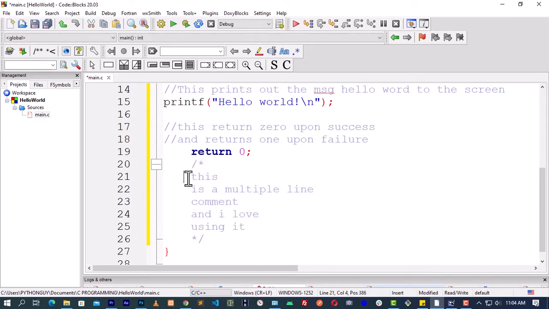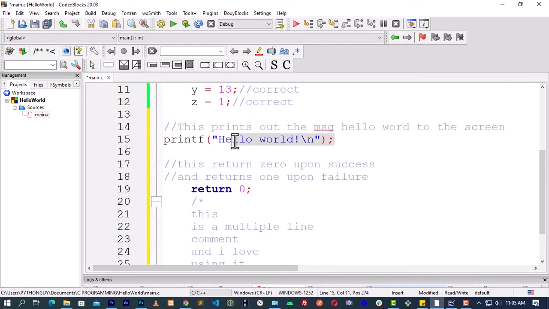So these are multiple line comments. You can write a whole bunch of comments here without the compiler flagging it as an error. The compiler ignores anything that is in a comment tag. So when you run this code, the compiler skips the comments. It ignores the comments, but it translates the non-comment expressions or statements.